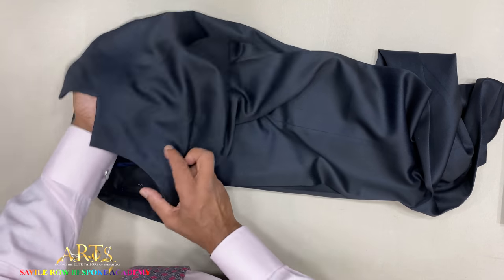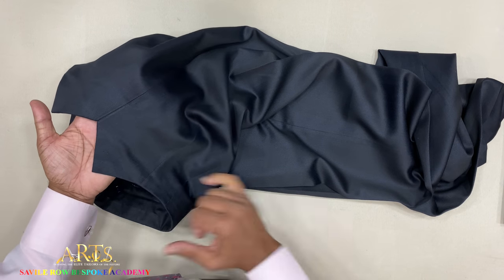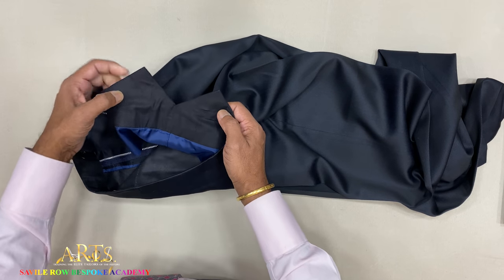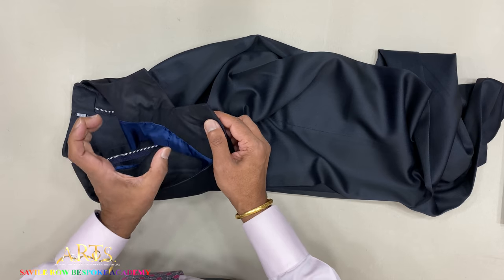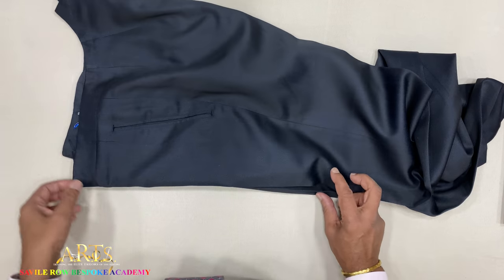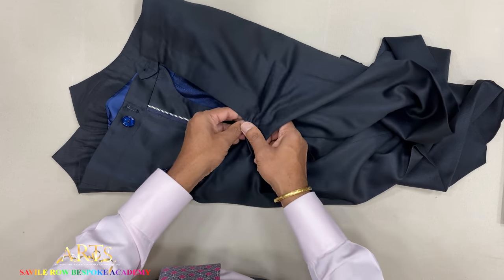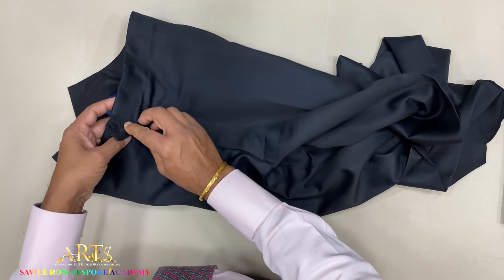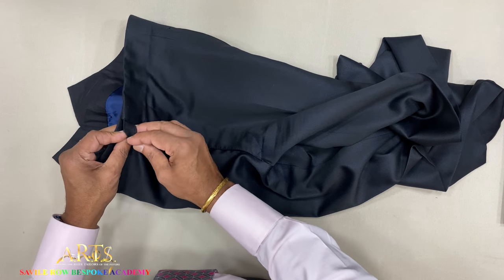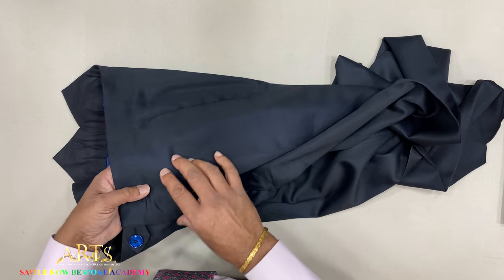This is a typical V, as you'd find on brace trousers. And often you'll get a button on the outside, or you'll have buttons on the inside. My choice here is not to have any buttons because this is not made to be worn with braces, but is made to look as a style feature. In addition to that, at the front, instead of the conventional extension band, we've got a tab to finish.